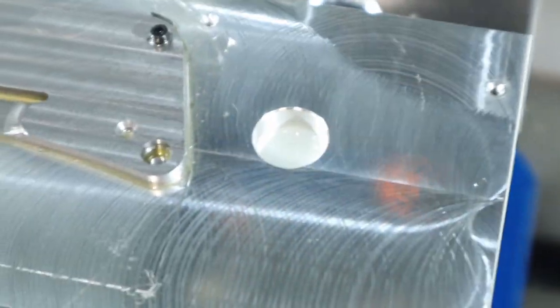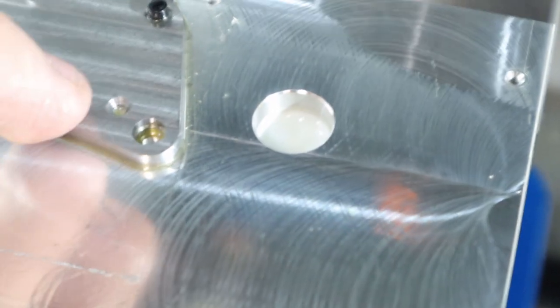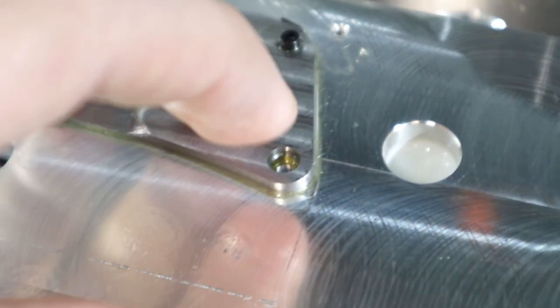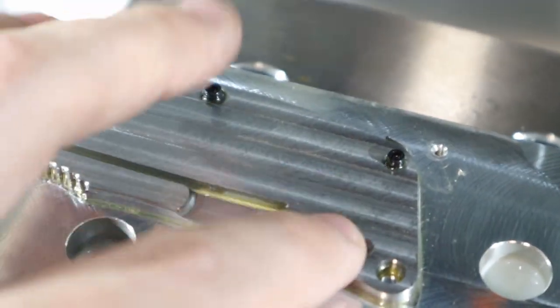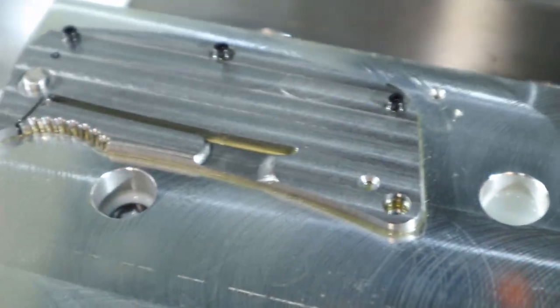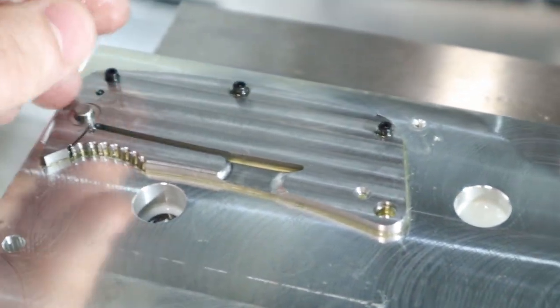What I'm going to do is, I realized that I need this hole right here under here on the plate. Remember, I snapped the drill bit off. So I'm going to attempt to get that drill bit out and tap it, because I would like to have that hole. You probably can't see it on camera, but yesterday when I was pushing this down, you could see a little bit of coolant come out, so we know that this is not sitting flat, and there's obviously not enough pressure on this all the way down here to satisfy my need to have this flat, you know what I mean? But other than that, this is going pretty good.